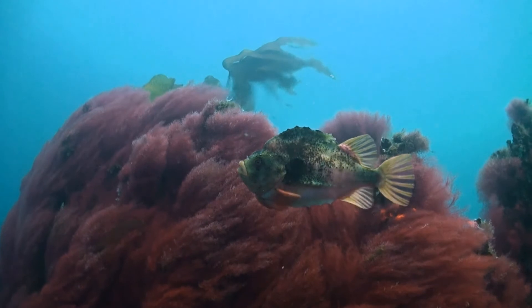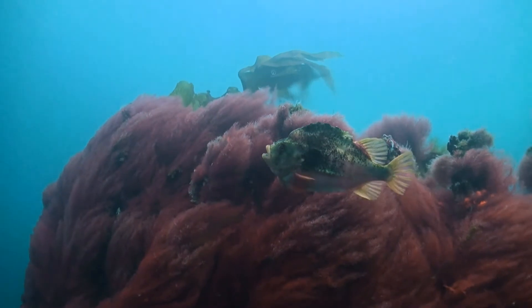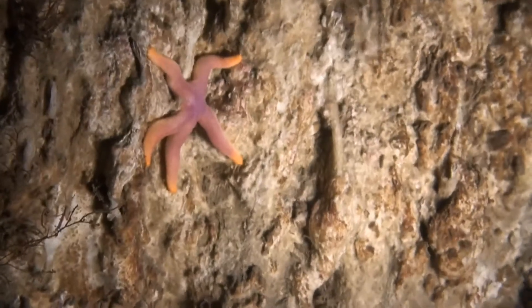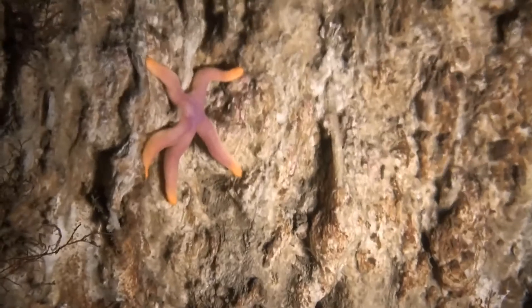Just off the west coast of Ejafjordr at Arknanes, a little to the south of Hriese Island, are the Arknanes columns, which are of particular interest to divers. It's a protected area, one of two in the fjord. The other is the so-called Istvík chimneys on the eastern side of the fjord.